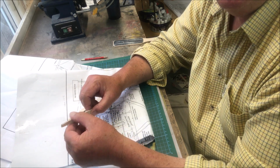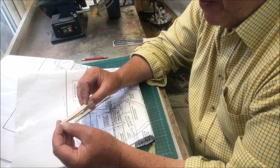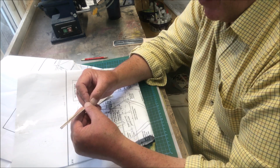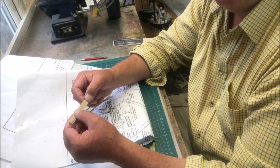There lies in the, what's the word I'm looking for? The rant, if you like. So there you are. I'm going to crack on and finish the rear cabanes, and then we'll move on to the next part.